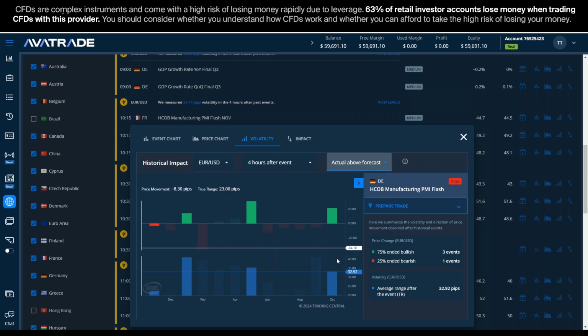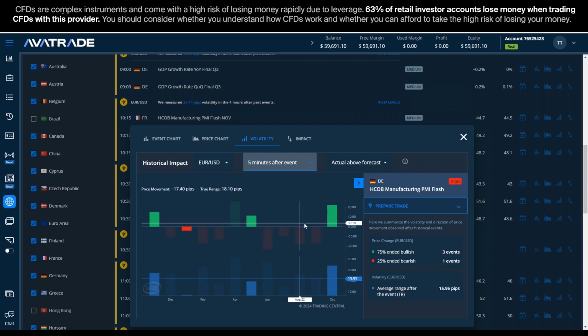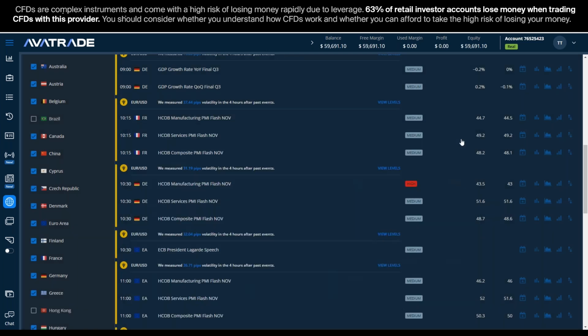Okay, so this one I would be highly interested in myself, paying attention to how the numbers come in and perhaps trading on it if I like my entry point in those first 5 minutes. Okay, so I've found 2 or 3 I'd be interested in from yesterday and today, the announcements coming up today and tomorrow, and I found one, this GDP growth rate, that I wouldn't be interested in paying attention to trade on.